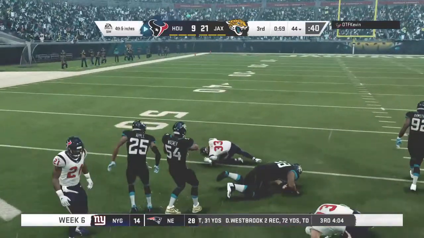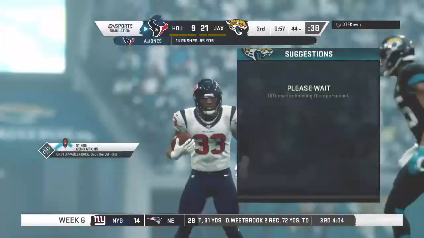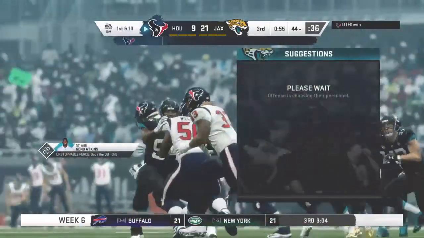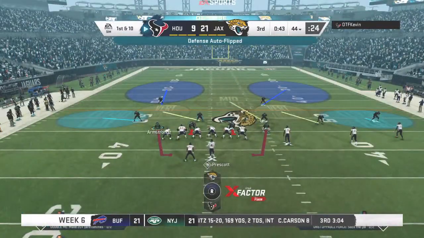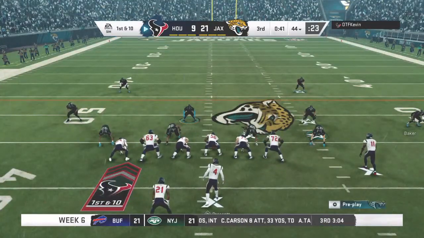And they'll get it up just short of the 45 at the 44. They get 14 on that one. Good for a Houston first down. The 4th down run successful. Now they look to pay it off on 1st down.